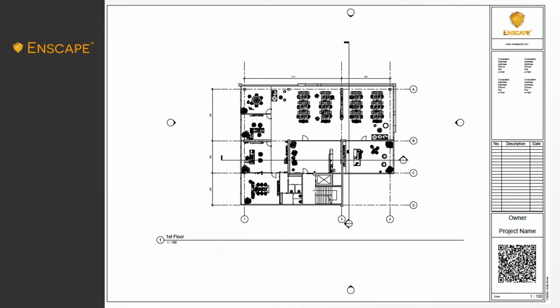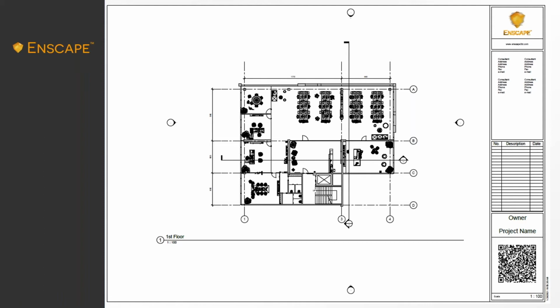We talked a little bit about the 3D panos earlier in my presentation, and to open a 3D pano, Enscape can generate what we call a QR code. If you see in this particular drawing, there's a QR code in the title block. I'm going to pause just a moment. For those of you who have your phone handy, you can snap a picture of that QR code and it'll take you to a link where you can actually visualize this space in 3D.